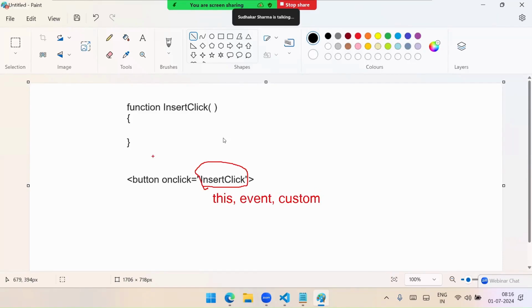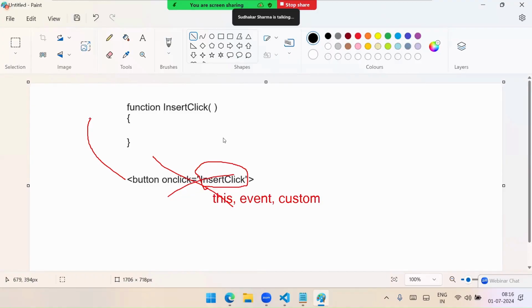If there is no handler, how will you send information about the button? Because we saw that event listener is dynamically added. We don't have handlers. If there is no handler, how will the event listener know about that element or event? If a handler is there, we will pass. In the handler, we pass three types of arguments. One is this, another one is event, another one is custom.